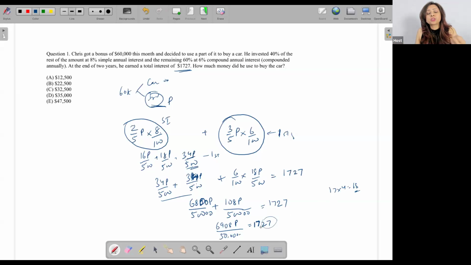But even if you have to think about it, there has to be a relation. The numbers will fit beautifully. Even if they are big numbers, they are going to fit beautifully. Yeah? They will get cancelled out very easily. So of course, we get that this entire thing is 4, so P is equal to 50,000 upon 4, which gives me 12,500. Then I can subtract it from 60,000 to get my answer as 47,500.